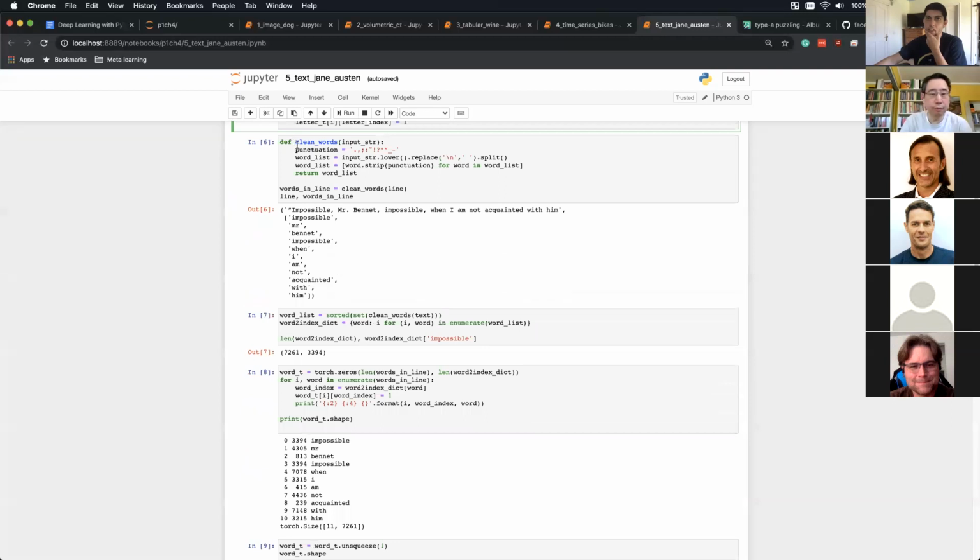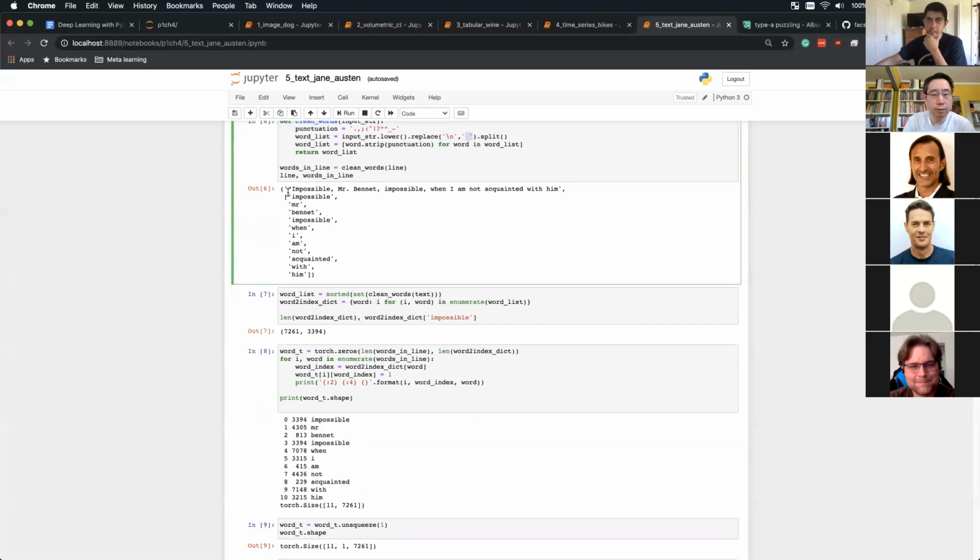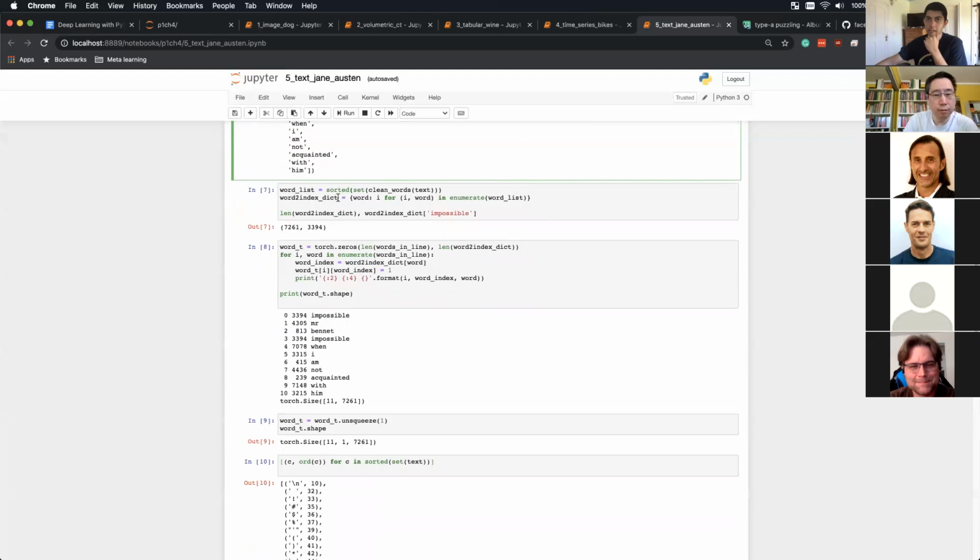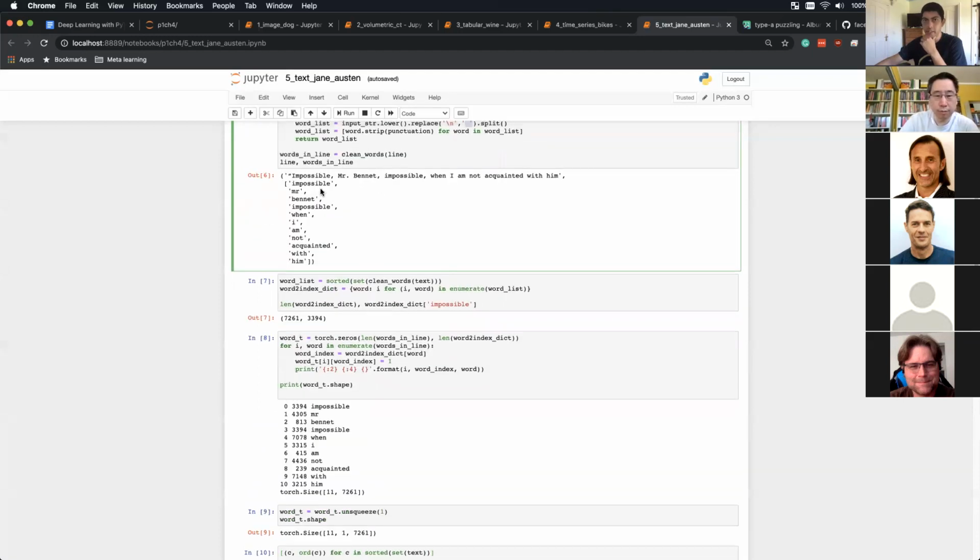And then they're doing some basic text cleaning. They're removing punctuation and they're lowercasing it, and they are replacing the new lines with blank space, and then they're splitting it. So now it's a list of the individual words rather than the raw string. And then they're building out this mapping of the vocabulary. So they've created a vocabulary out of the long document, and then they have to build an index lookup.